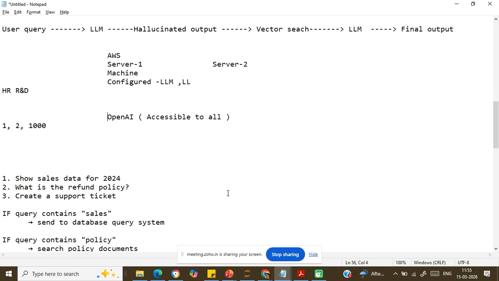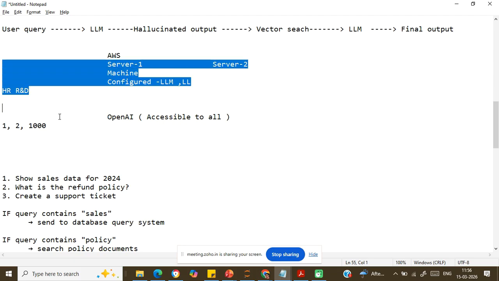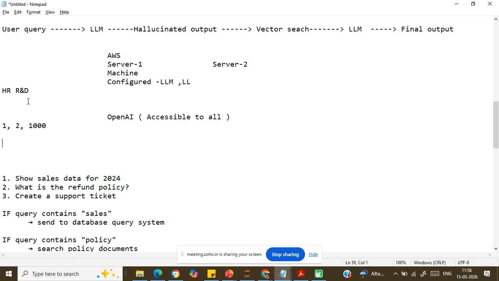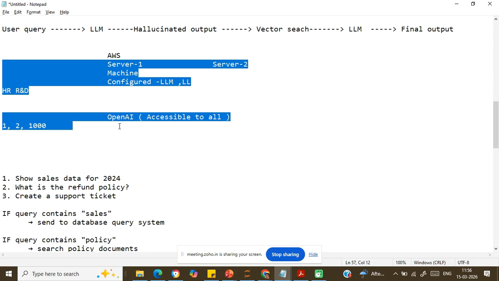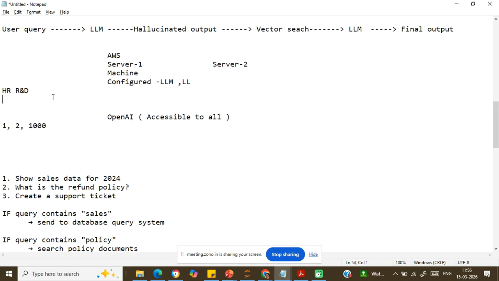So there are multiple ways to restrict exposing the data to the large language models, and that is a topic of discussion as well. If we have this many models, how do we restrict the data? In some organizations these portals are not enabled.